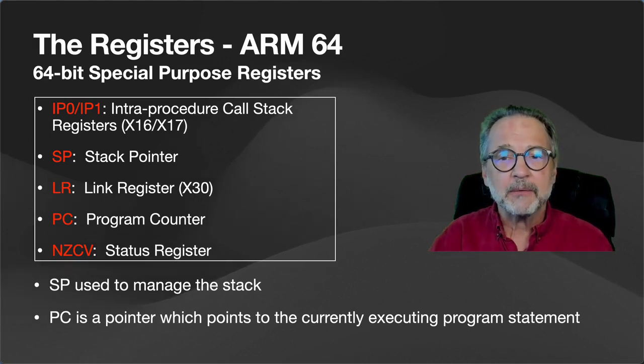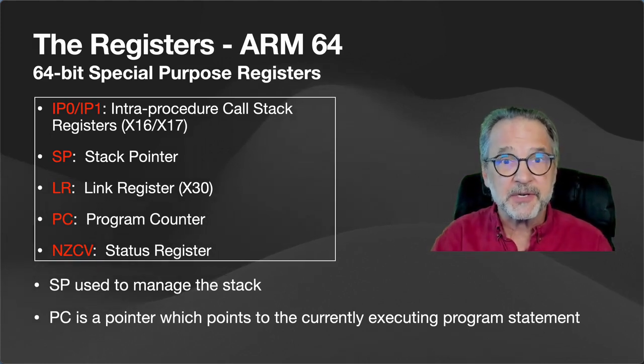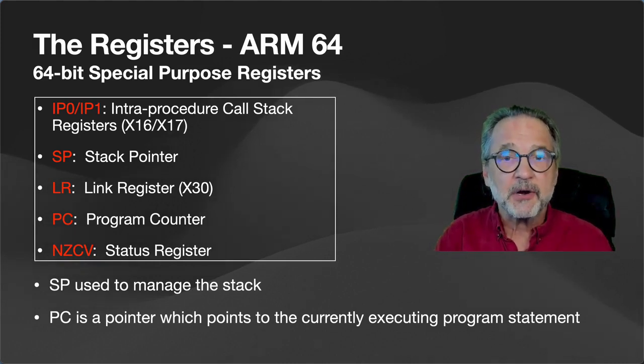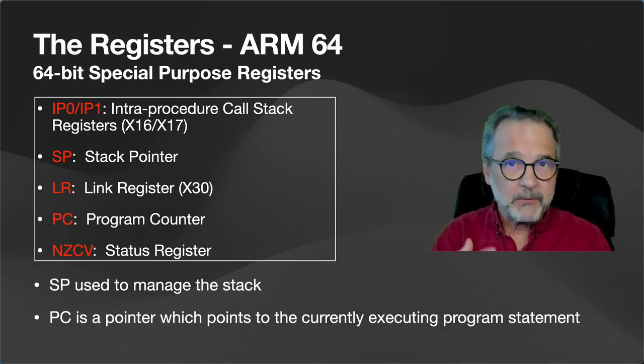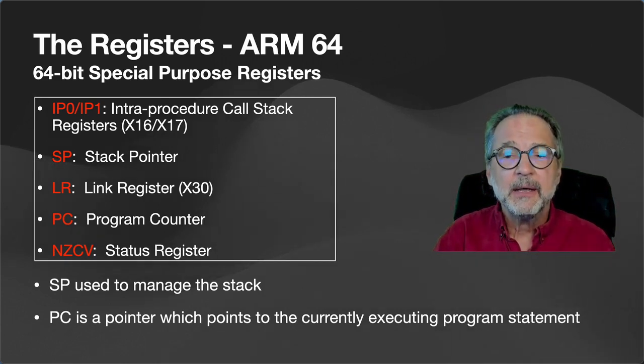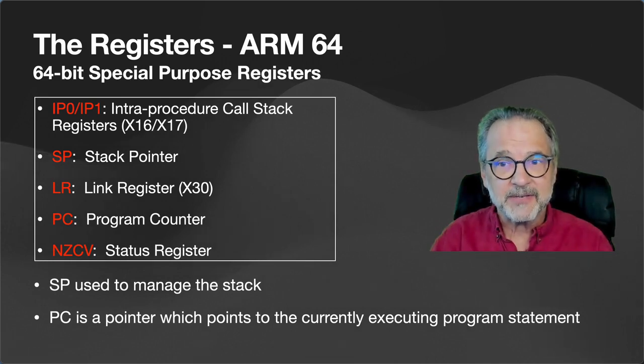Now in 64-bit, what are some of the special use registers? You're going to see some commonality here. The IP0, IP1, those are inter-procedure call stack registers. And we may talk about that later on. You can look it up on the internet if you're really interested in what those are. And that's the X16, X17 registers.